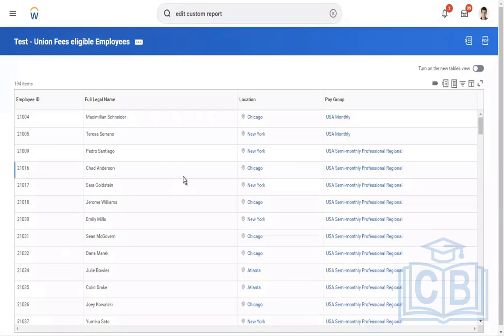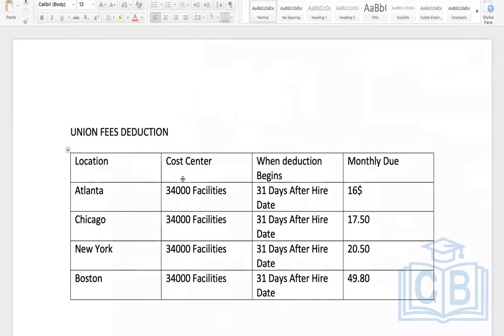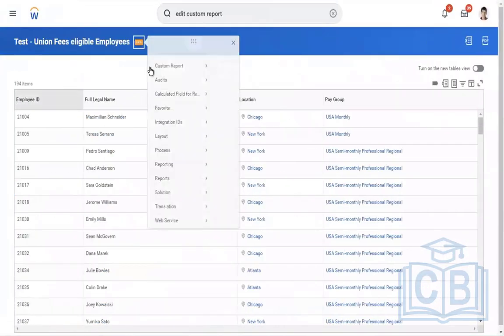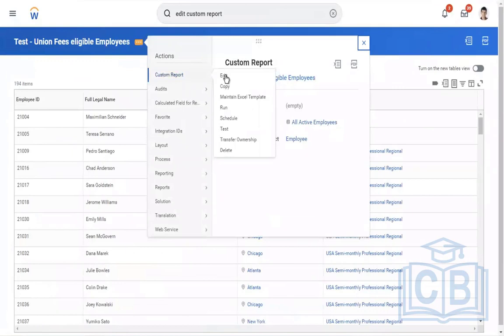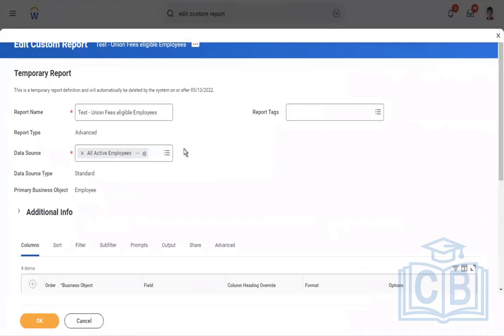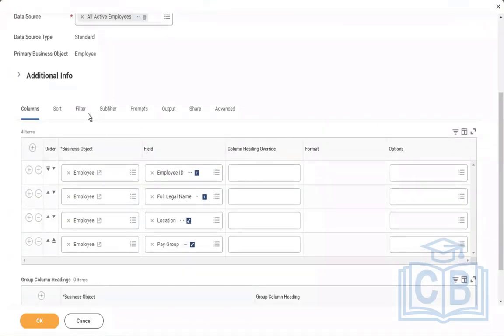But still, I'm not sure whether these employees are part of this cost center, correct? That's the reason I'm adding additional criteria. We are doing a filtration. Now I'm going to apply a filter on cost center, because I don't want other cost center employees, since I cannot proceed with testing with those employees.